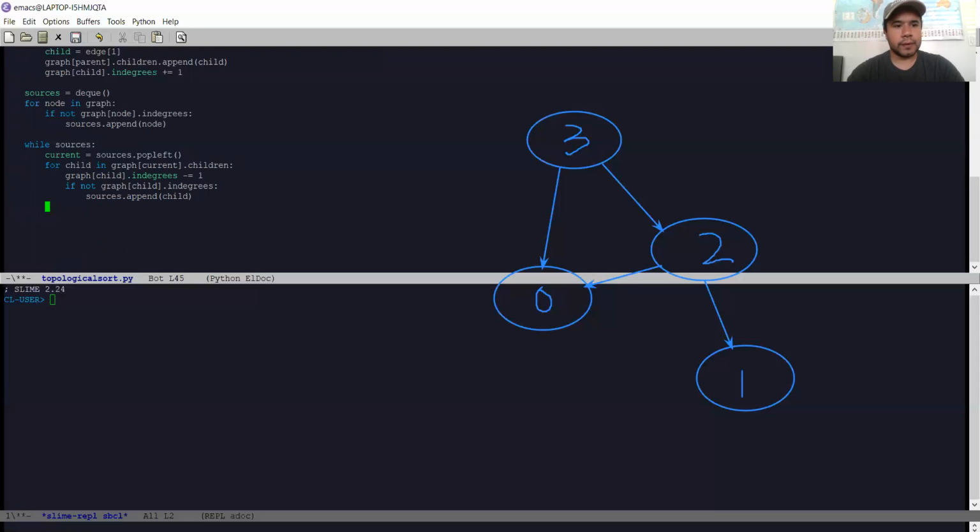And then once you go through all the children, output.append(current). And finally, before we return the output, we want to check if the length of output equals the number of vertices.